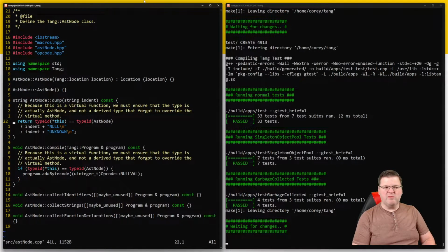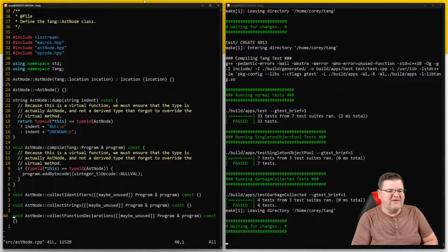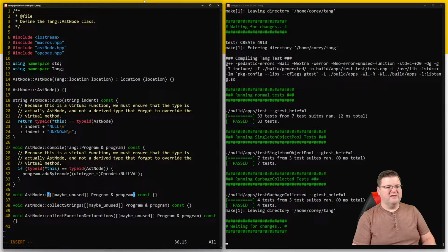So this is a small refactor. And you see how we have the collect identifiers, collect strings, collect function declarations? I don't want all of these to be separate. We are going to, rather, instead of collect identifiers, we're just going to call this compile, preprocess.